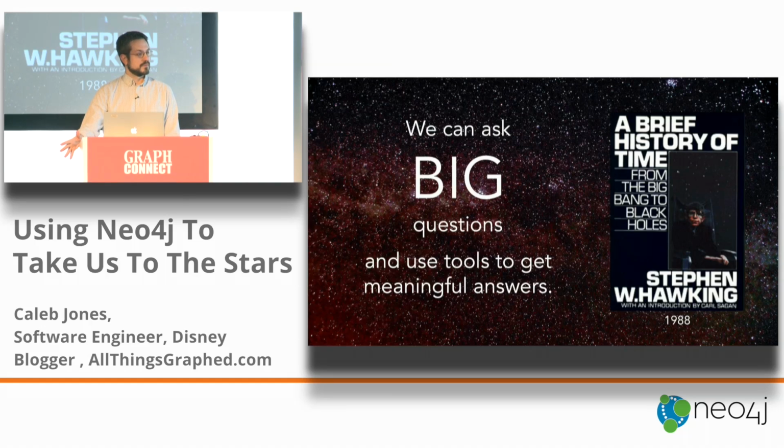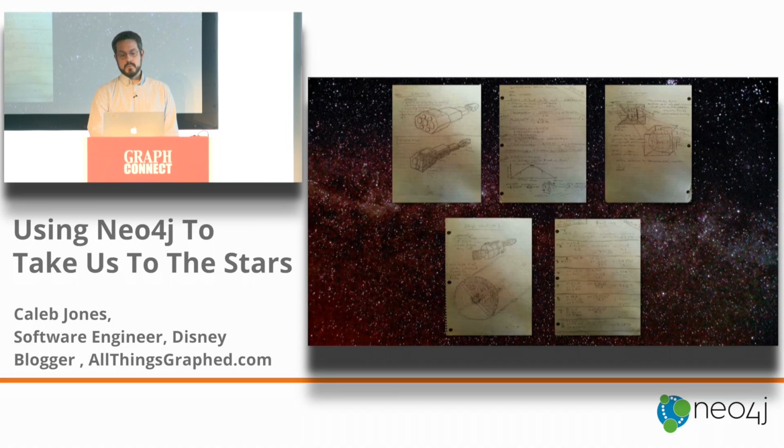And I think that's what we're doing with graphs, right? We're starting to ask these big questions that we couldn't before because of the limitation of tool set. This is another set of sketches I did when I was a little bit older about, hey, what would possible spaceships look like that could go on long distances?